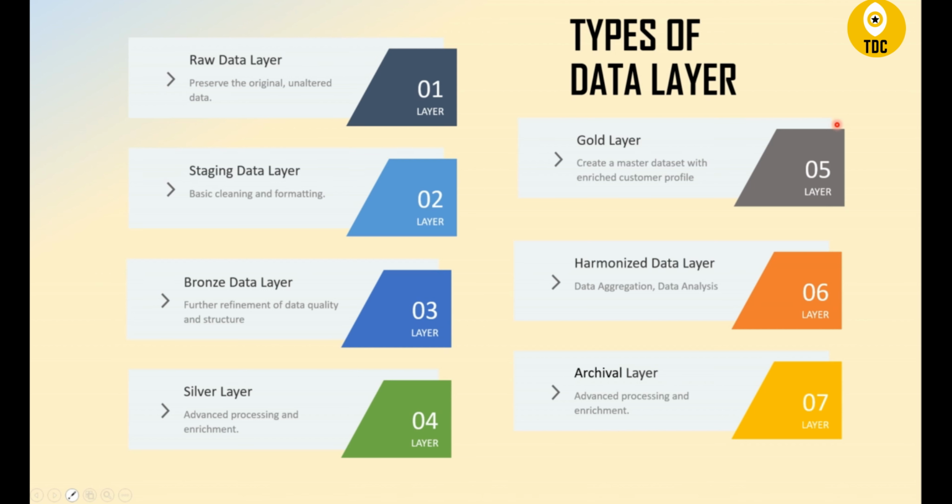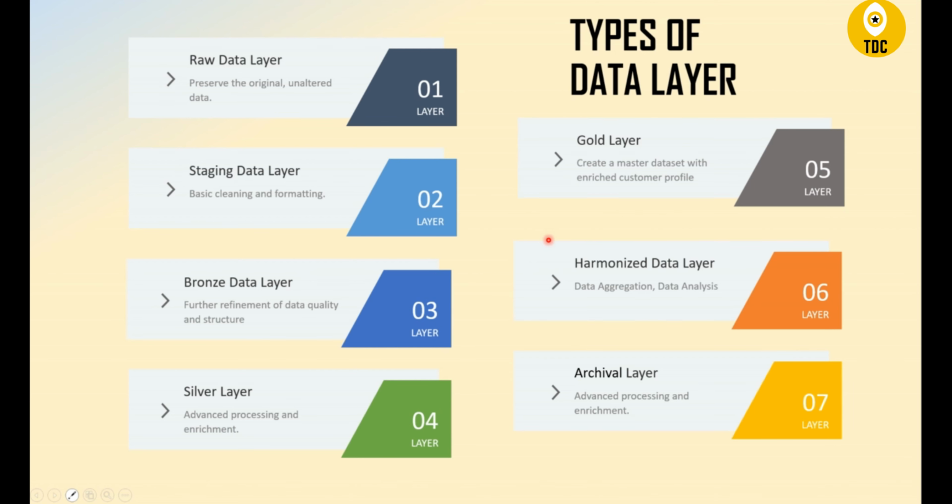For example, the data in the gold layer is optimized for efficient querying and analysis. That is the whole purpose. Usually this layer will be stored in the data warehouse, because once the data is stored in the data warehouse, it is more effective for querying and analysis, and it might involve some kind of denormalization as well, creating a master data set so that it performs in a performant manner.